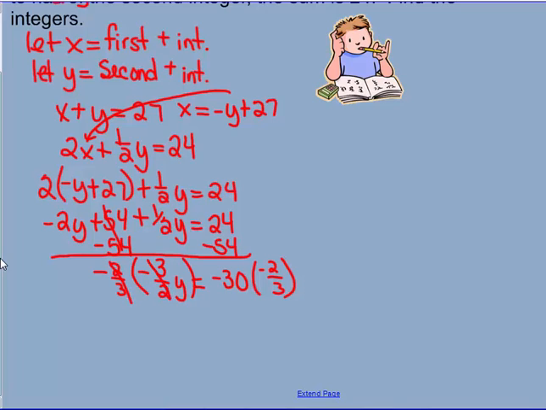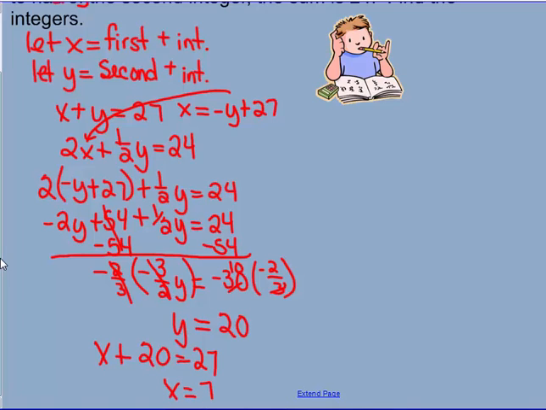my nice rational coefficients are going to go away. And y equals 3 goes into 30, 10 times. Negative 10 times negative 2 would give me positive 20. Y is 20. So what plus 20 equals 27? Well, x has to equal 27. So 20 plus, I'm sorry, not 27, 7, silly me. x equals 7.